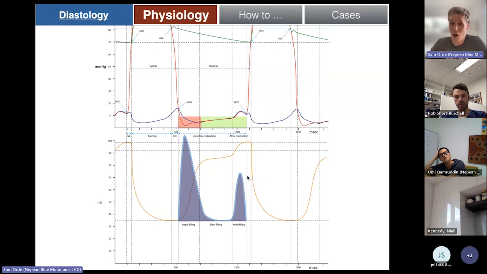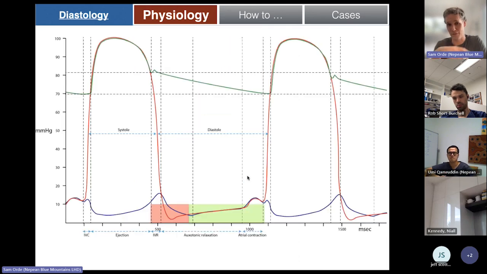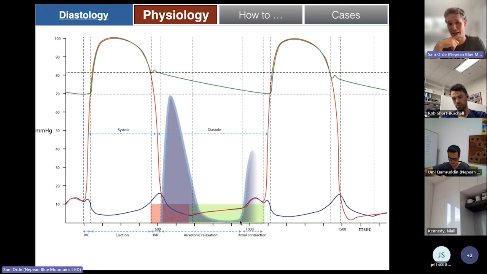So during the early part of filling in a normal ventricle, you get this rapid filling. Most of the blood comes during the early part of diastole, and then a little bit comes in during the atrial kick. And that's what the standard E and A wave looks like on diastolic dysfunction assessment of LV inflow. Okay, so I'll just show this to you again. The red is the early active phase of diastolic filling, green is the passive phase of the atrial kick, and you get your E to A ratio.